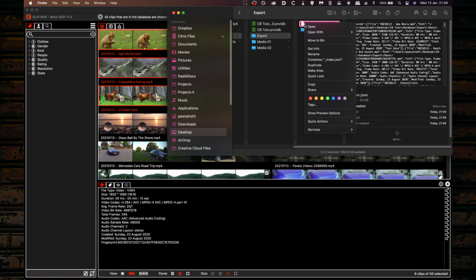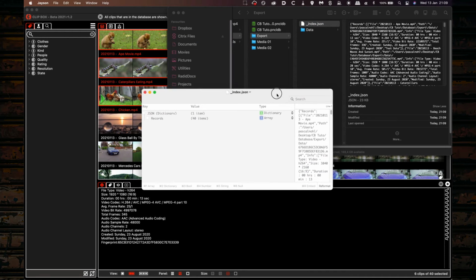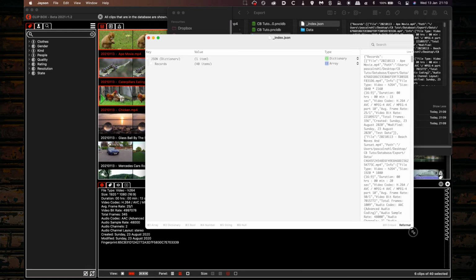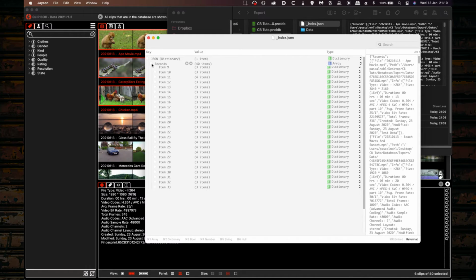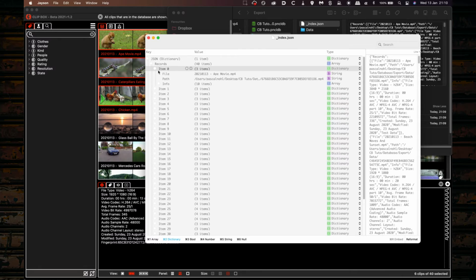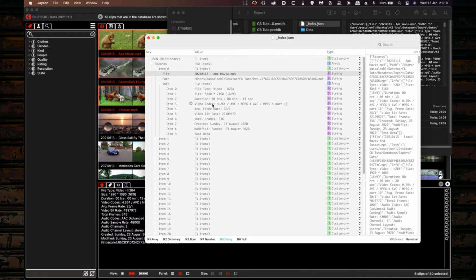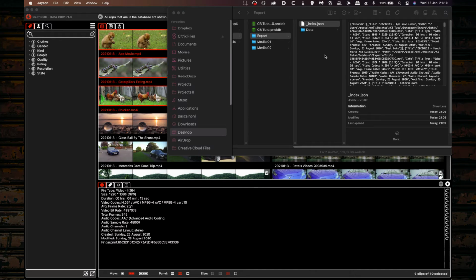But I have another editor that's more pleasant. It's JSON here. So in JSON we see that it is a database format file. You have the records, items, I see the file name, I see the path, and I have the info, file type, and so on. So the difference from the first export is that here I have a data file formatted in a known database format, a known format for many other applications that can read out the information about every movie.